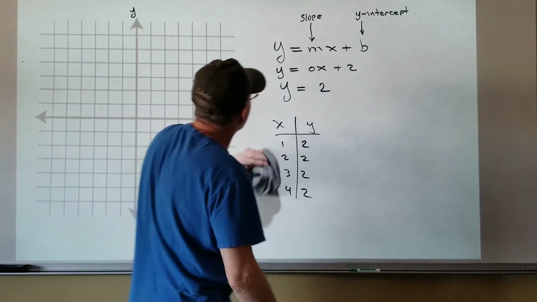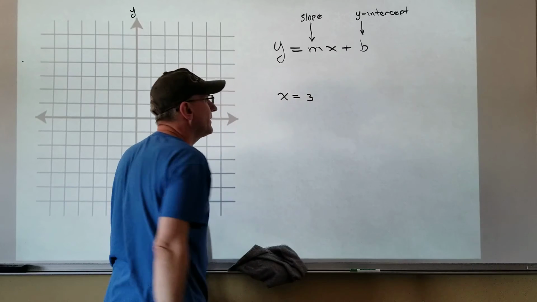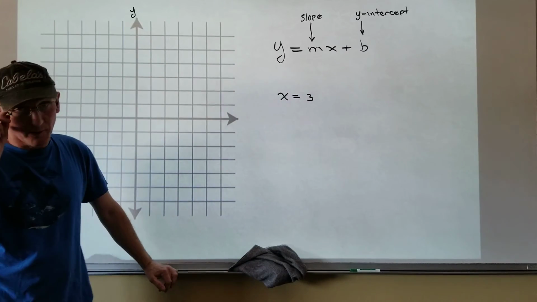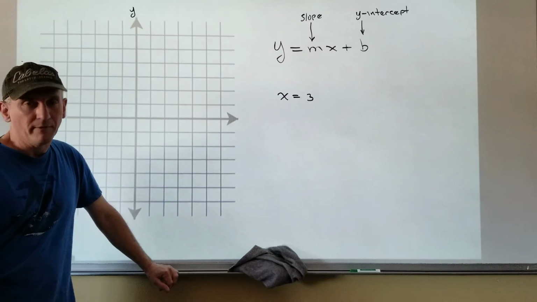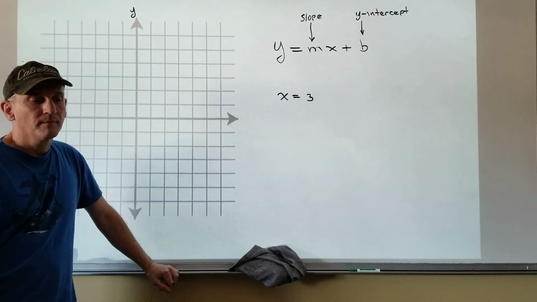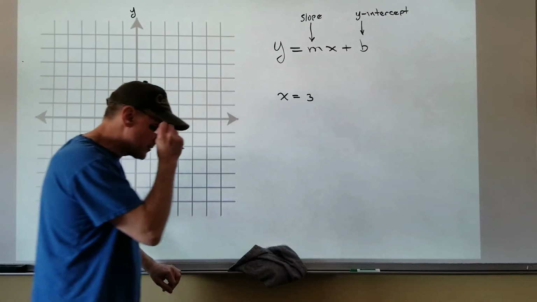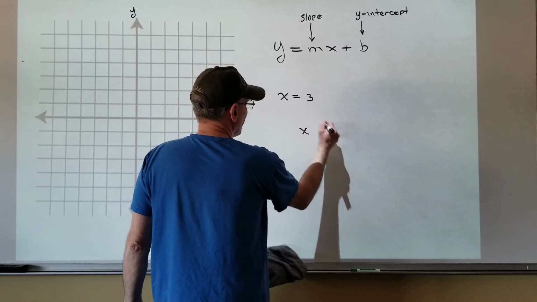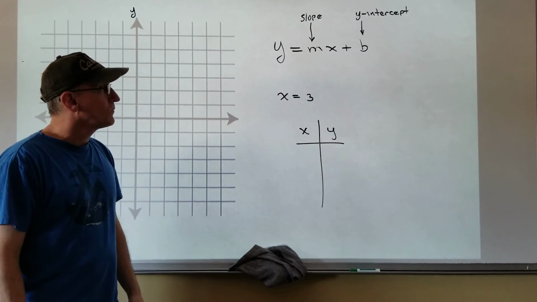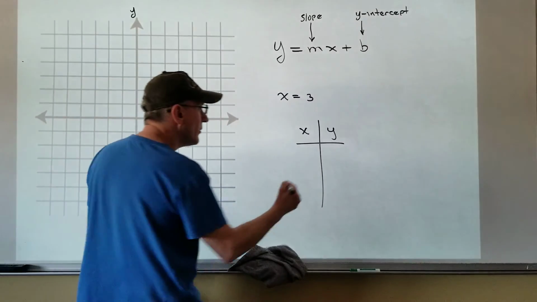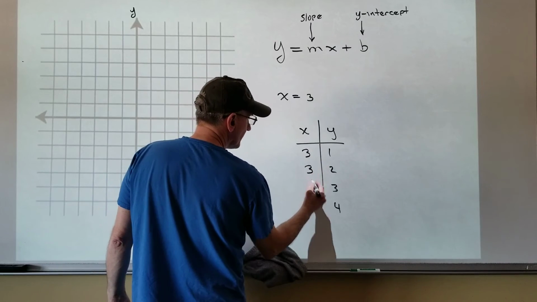Excuse me. One more. Last one. How do you graph something like this? Well, this has basically nothing to do with slope-intercept equations, but it comes up often enough that I would like you to know how to handle this. So a good way to conceptualize this is make a table of x, y values. You're going to be asked to plot these. Here's the rule. Y can be anything you want, but x's have to be 3's.